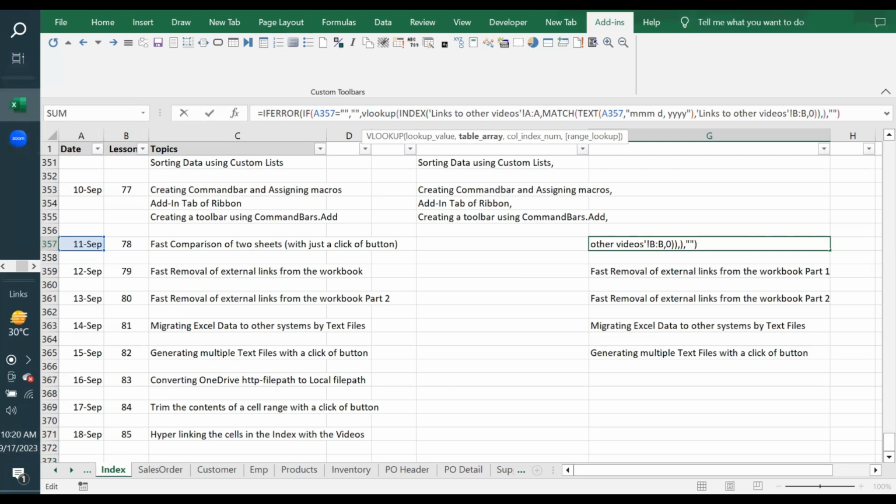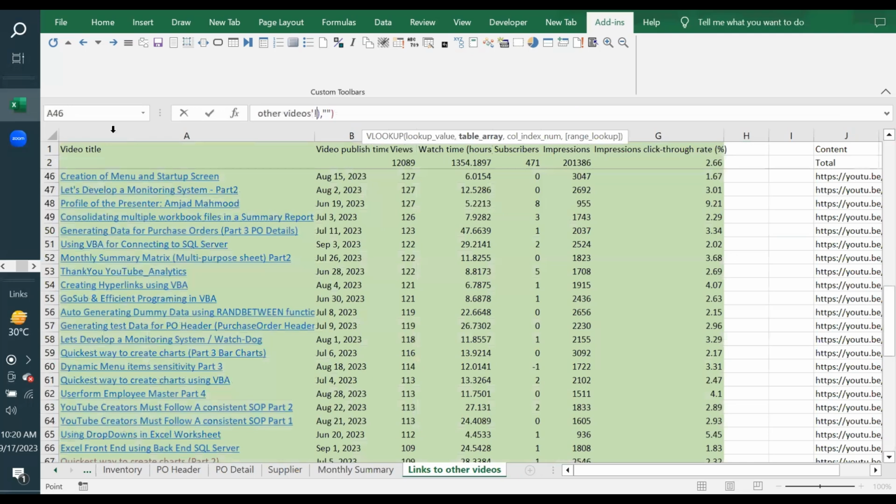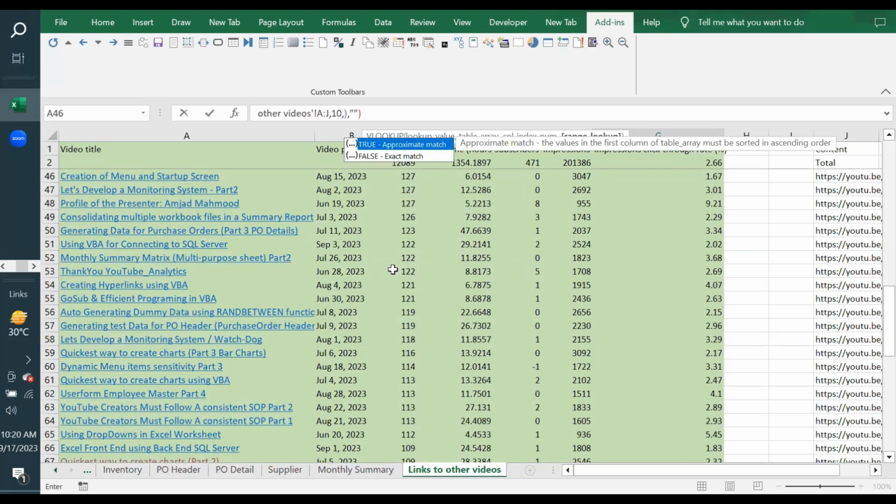We go back to the sheet here. We want this to be looked up here, and until here, the 10th column. You can see the 10 is written. So this will help us put comma 10 comma FALSE. It's an exact match.